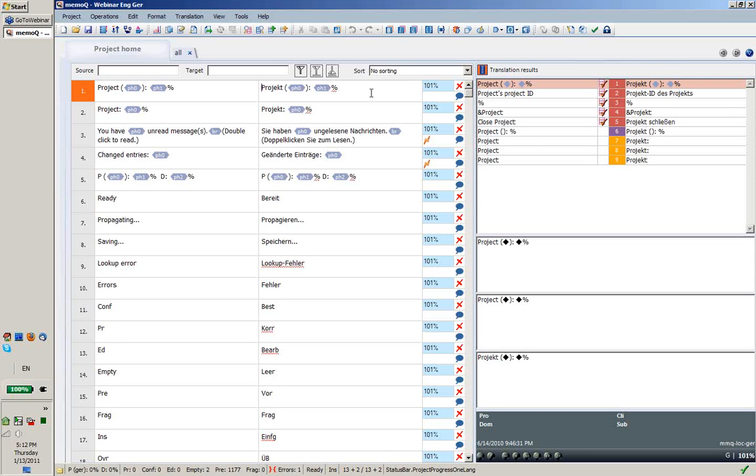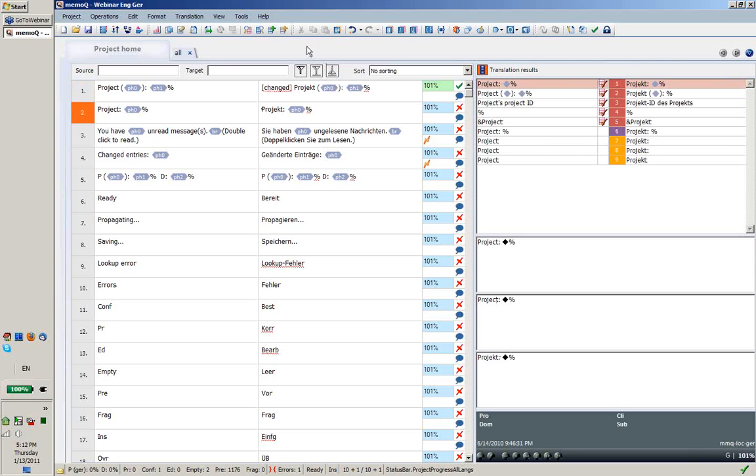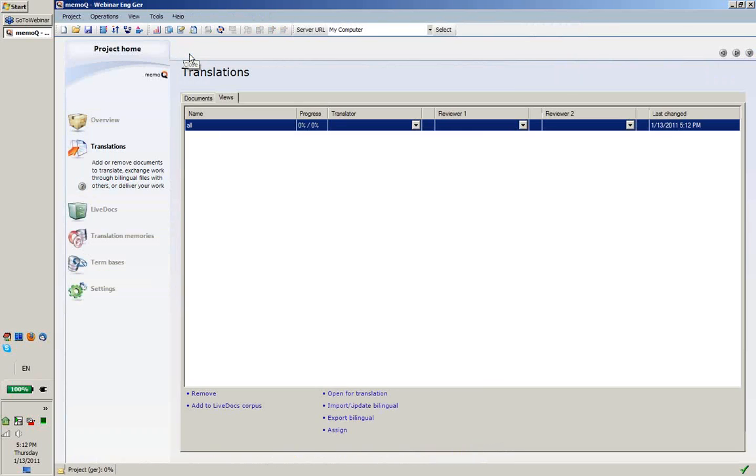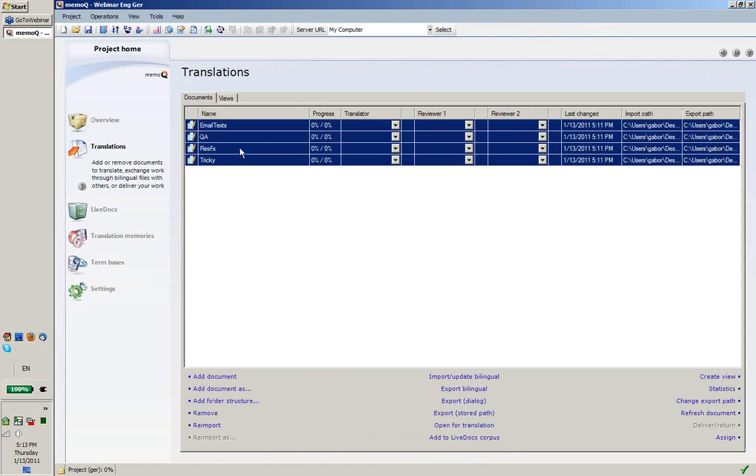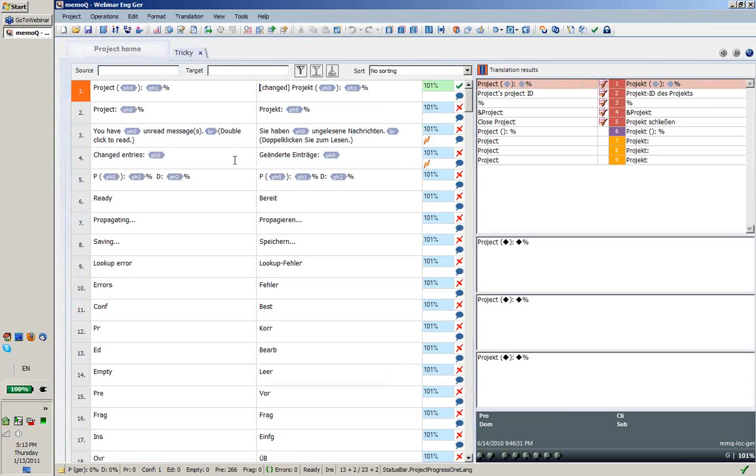So if I make any edit here, I'm just typing something in here and confirming this segment. This is actually changing the very same segment that is there in my corresponding document. I can go back to the list of documents. I think this one is going to be tricky. And voila, now I'm looking at a specific document, and what you can see is that the first segment reflects the edits that I did. So this is a different view of the same set of segments that come from the documents.